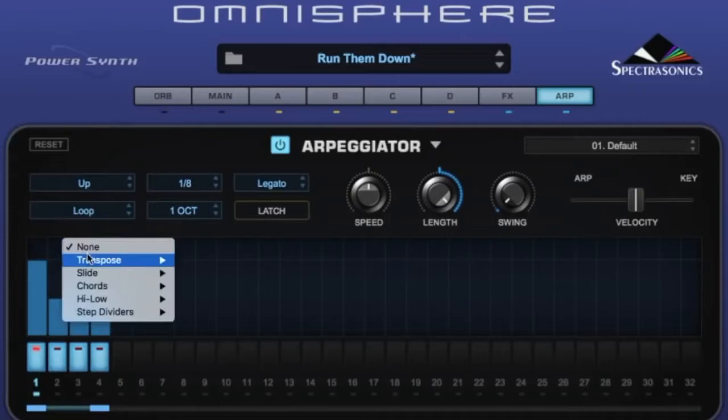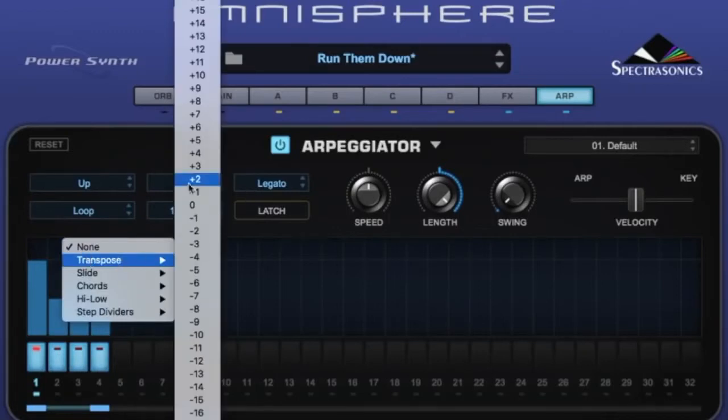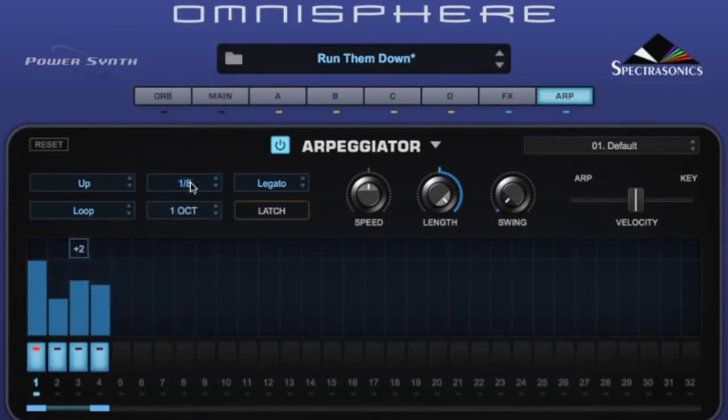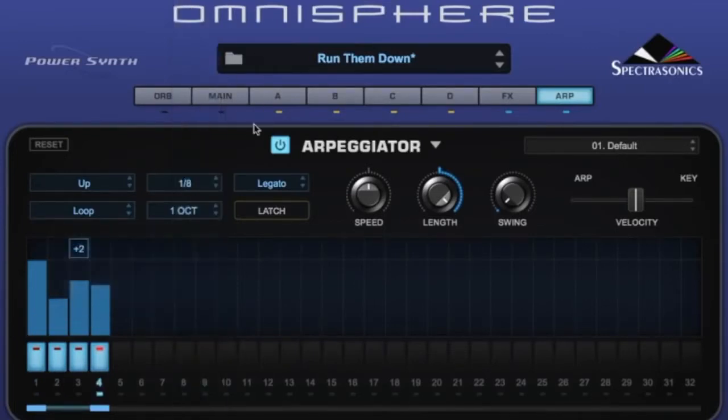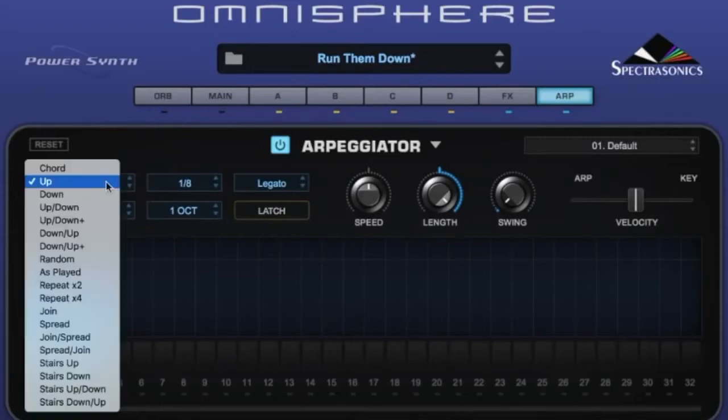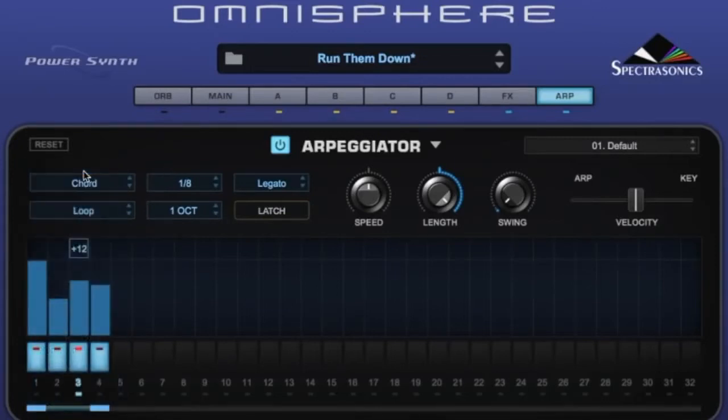Here I can click to say transpose plus 2, for example, what is one note, 2 half notes, 1 note. And now it's transposing the third note 1 tone up. Very nice. Let's try the same with an octave, means 12 half notes. And the nice thing is we can also do this with a chord.